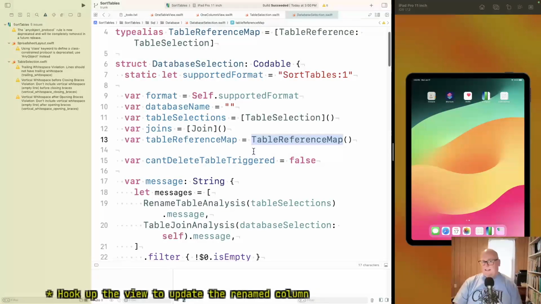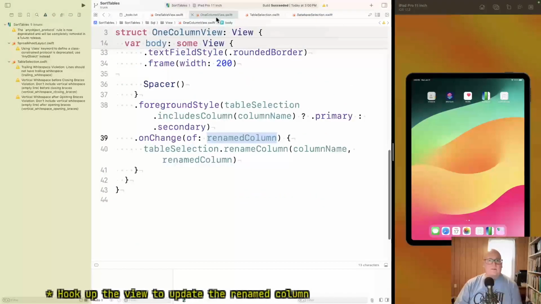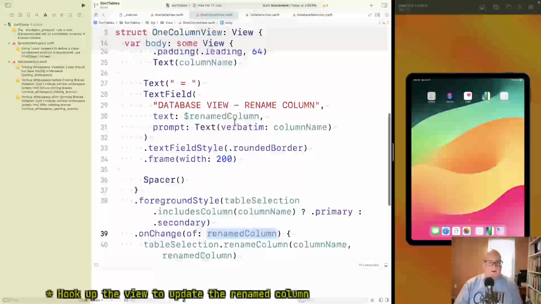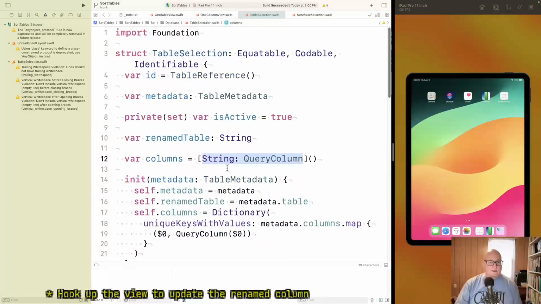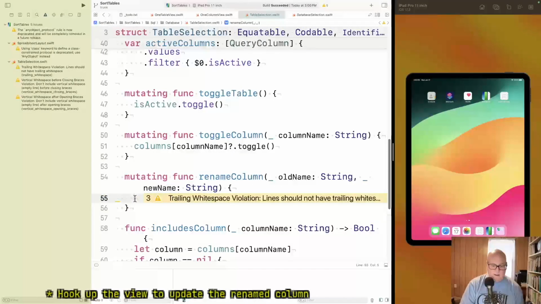So I feel like we should be able to get rid of this. If we need the reference map, we should be able to get rid of this and just contain the map and look at all the values if you need all the table selections. All right, but let's see this work before I get too... Okay, so, well, let's just put a marker in here. I'm just going to print. And, oops, if I can type print.